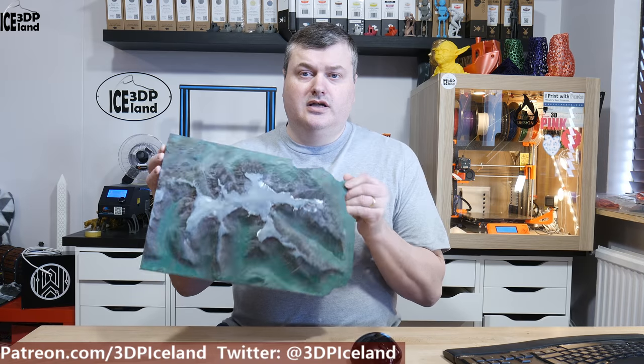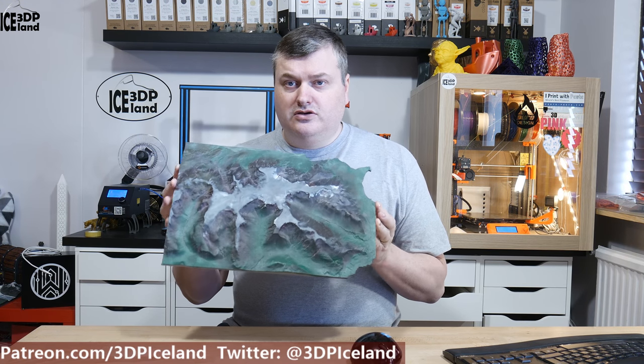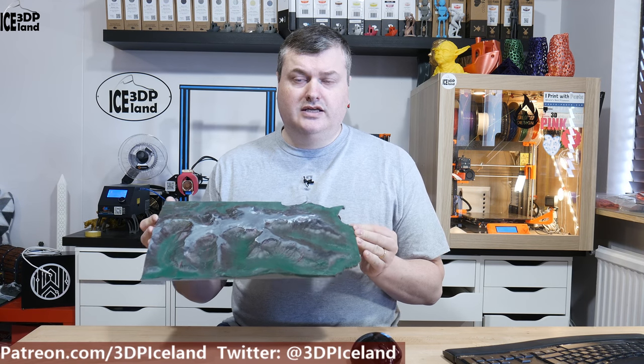So this landscape I have for you today is an area called Mountain Esja. This mountain is close by to the Reykjavik area, and it's very popular for people in the Reykjavik area to go hiking on.